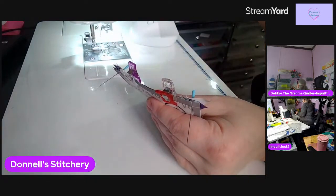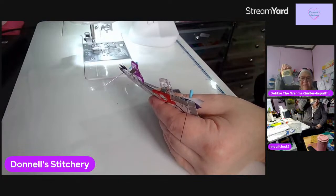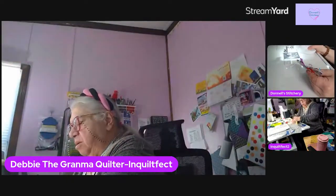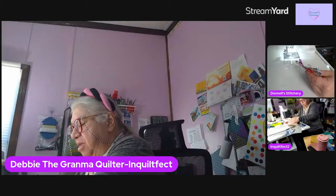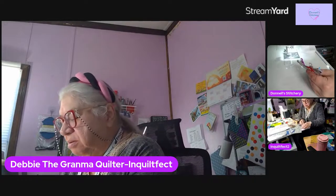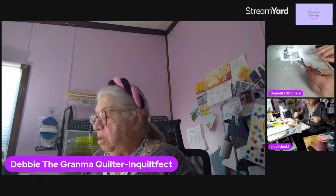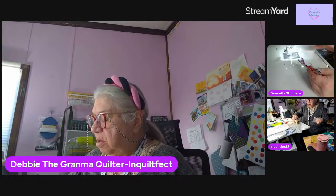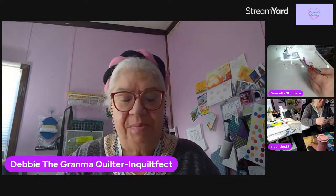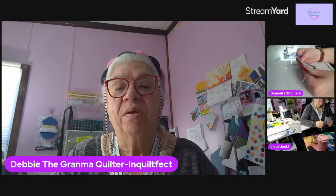Hold on, I gotta find my clippies. Here they are. See, I have this full of clips. I've ordered 3 of those off of Amazon. One, I love the 10. The 10 is gorgeous. And for 2, I have some in the front room where I do my hand sewing. I got some over here by where I do my machine sewing. And I got some on my bench back here where I do a lot of other stuff.